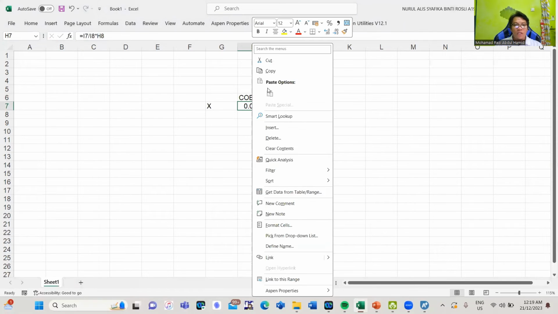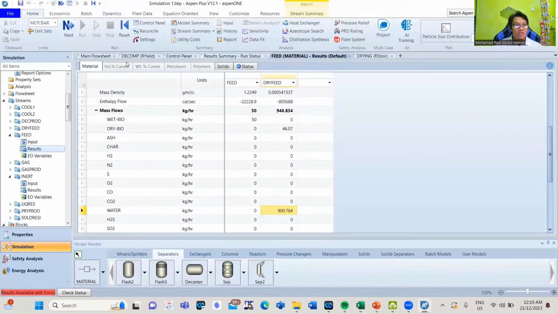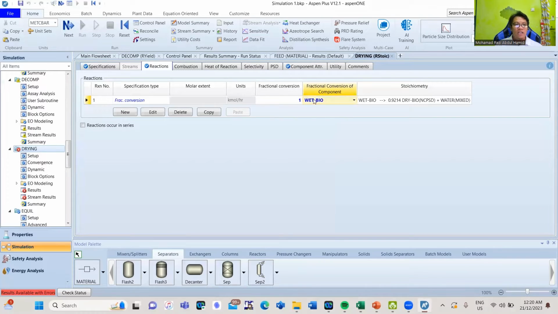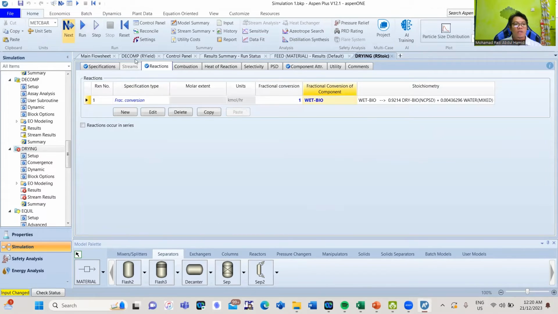I will copy all of it, because if I choose a few significant figures, it is probably not accurate enough to be within the tolerance. So I go back to my simulator, go back to my reactor unit, double click the reaction. Paste the value. This is my actual coefficient that will give me a correct mass balance. So right click, hit next, hit OK. I should get a result.